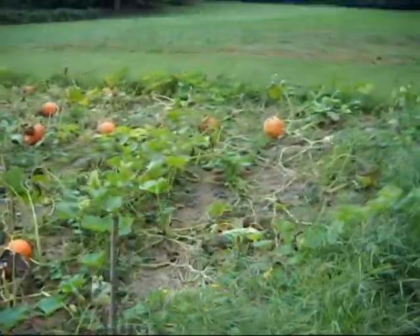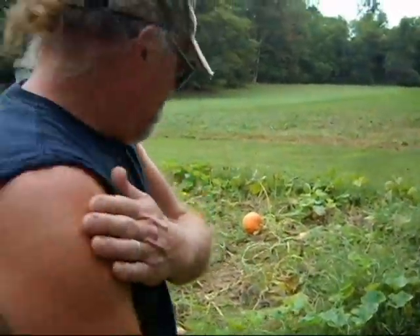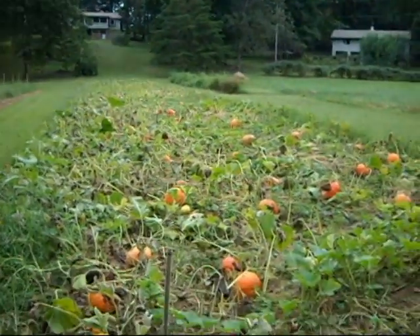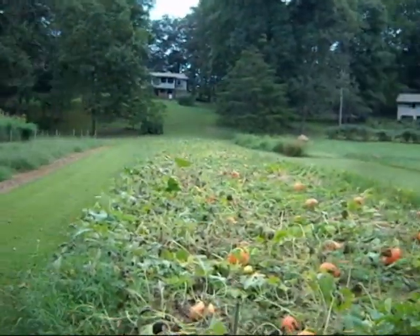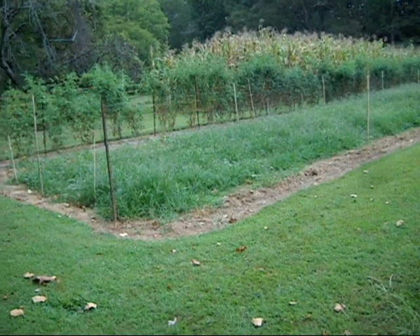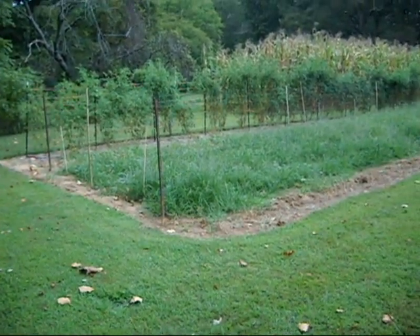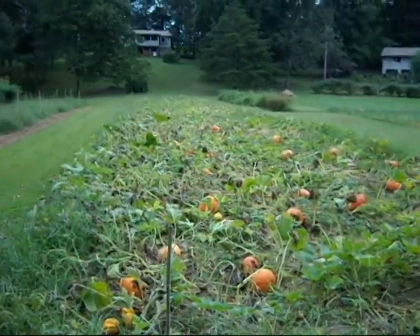The main thing that's really cool about this is that at church on the altar, the ladies like to have fall decorations. You can watch the seasons change just by looking at the altar - spring starts out with tulips and daffodils and goes through. In the fall they like to have some things like this, so I bring them a bunch and they pick out what they want and it's really beautiful. It makes me feel pretty humble when they do that. And you can see the tomatoes over there and the corn. Everything's done well this year. I think we're going to get some sweet potatoes out of there too.